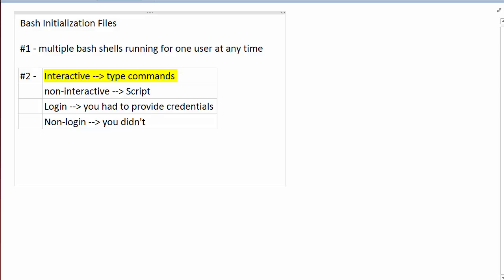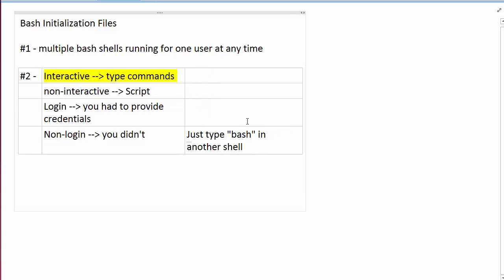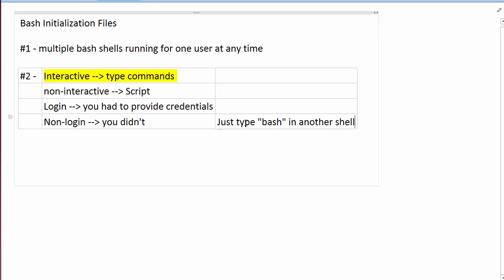So if I go back to my table here, I'm going to add some columns. There we go. How do we start a non-login bash shell? Well, one of the ways is just to type bash in another shell. That's what we have been doing so far. It worked just fine. Is there any other way to start this kind of shell?